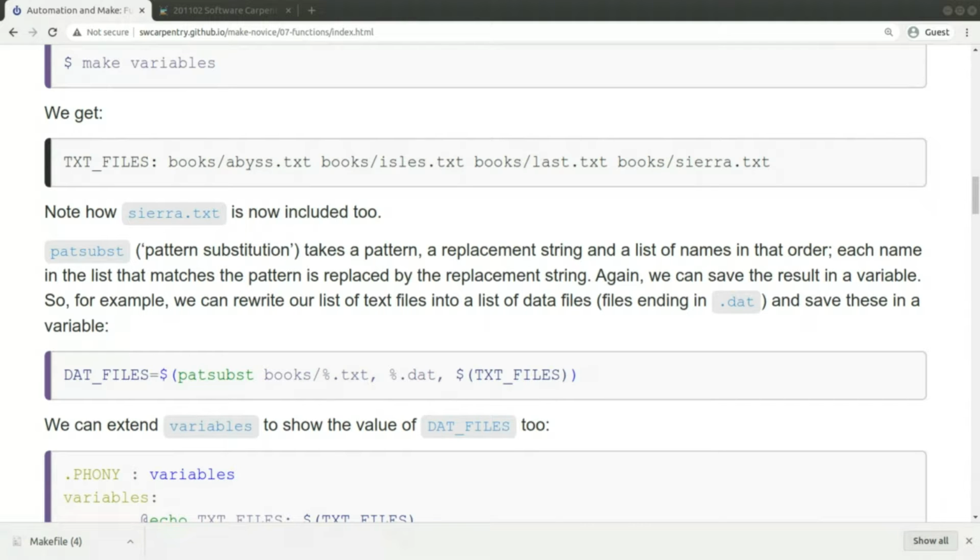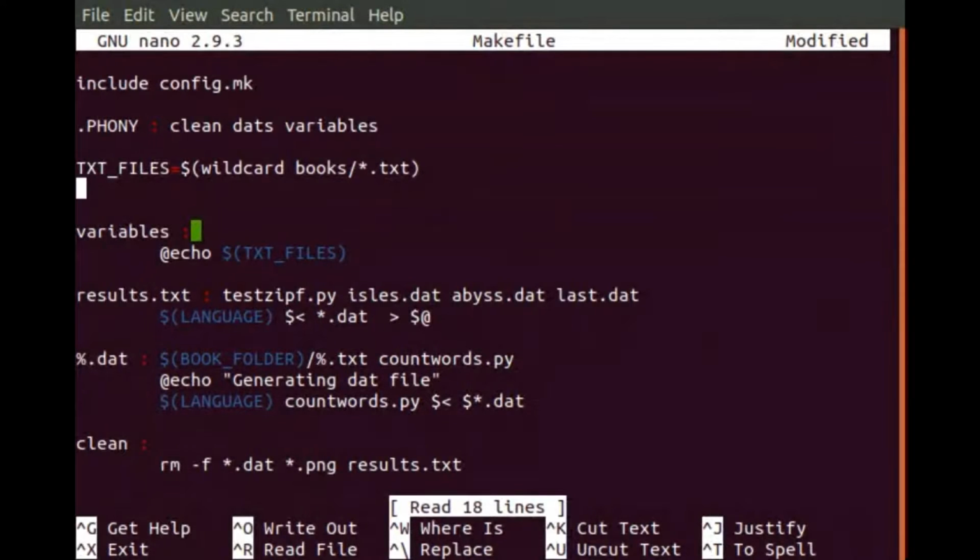Well, actually, there are two things to explain. One is to use this function.